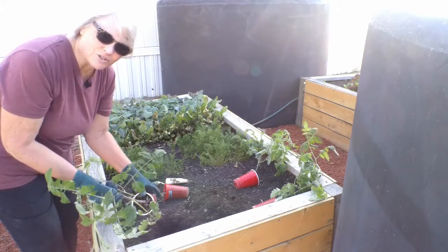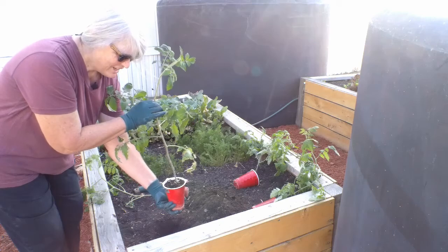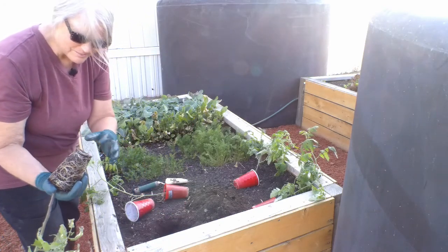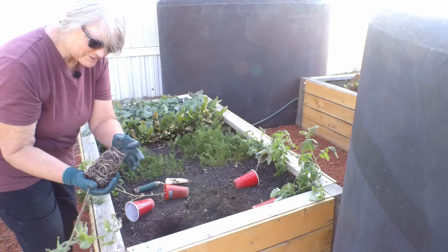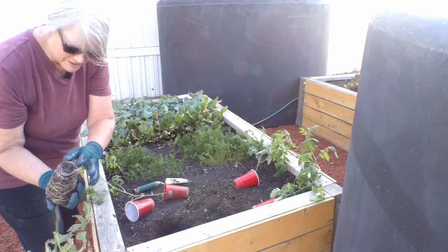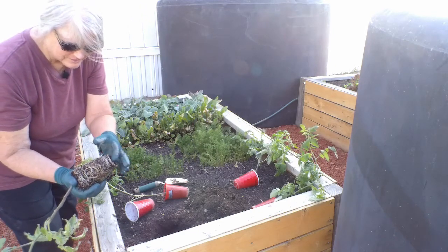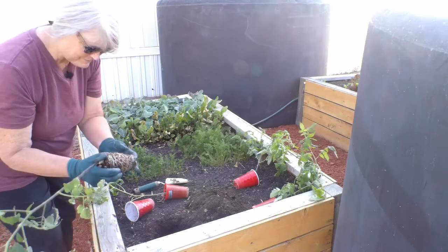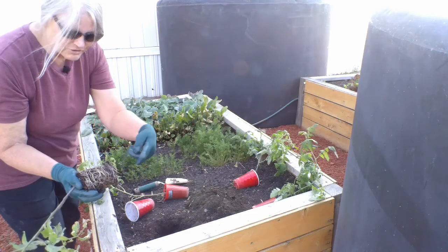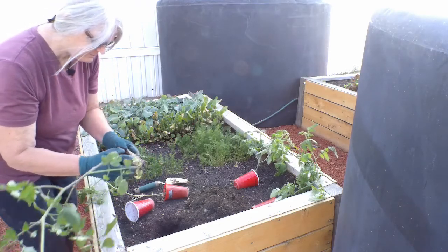Now the idea is to go as deep as I can with this. As you can see, they grew very tall in the grow room, but it's got a real sturdy root system, and it's not too bound up. It's not wrapped around 20 million times. The ends are really close and accessible. I want to spread it out just a little bit so that they don't keep going around in a circle. They'll start growing down and out.